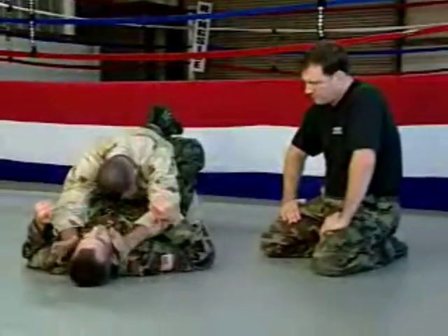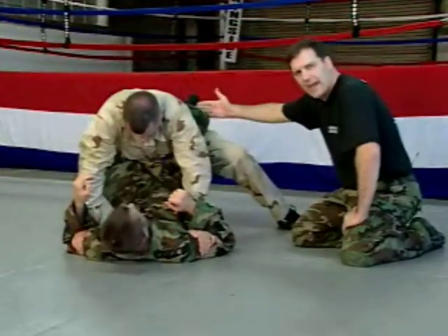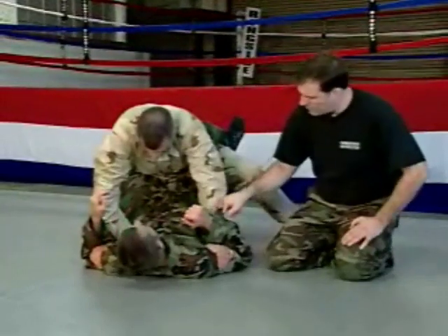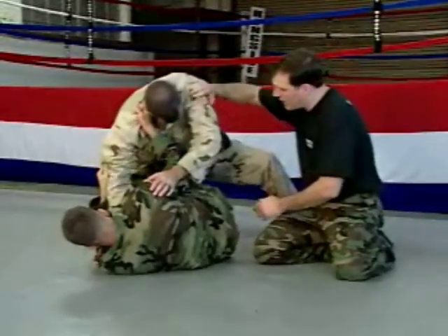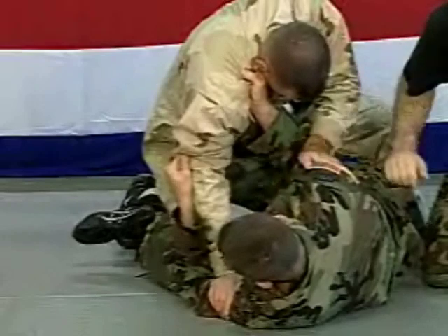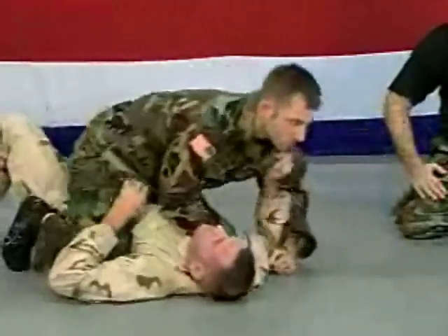When your opponent is attempting to pass your guard and he pins the biceps, he'll post one of his legs up. At this point, you have an opportunity to take him over. Relax your legs and hang on the calf on his posted leg side, then post on your opposite shoulder. This hand goes underneath his arm towards his collar. Swinging on that leg and shoulder, move your butt out from underneath him. This leg comes inside like a belt, foot hooking on his hip. His weight will be on your bicep, so pivot on your hip, move your torso back, and with a scissor motion of your leg, kick him over and end up on top.